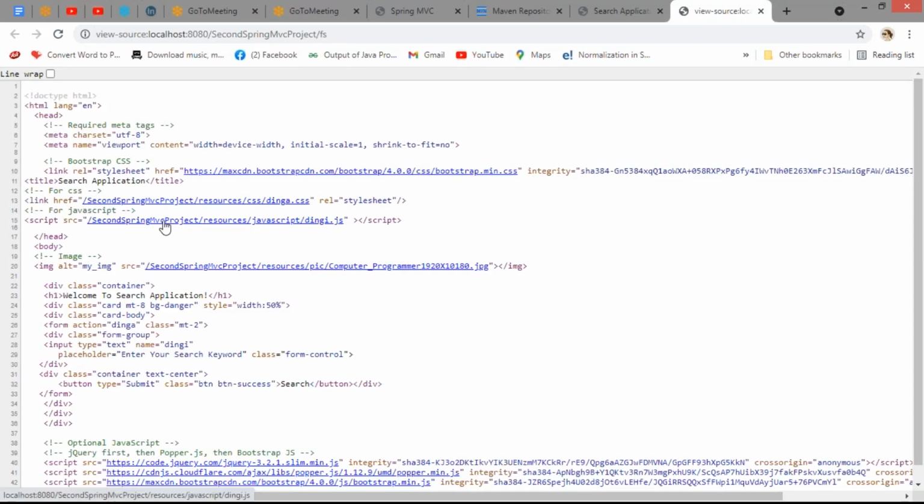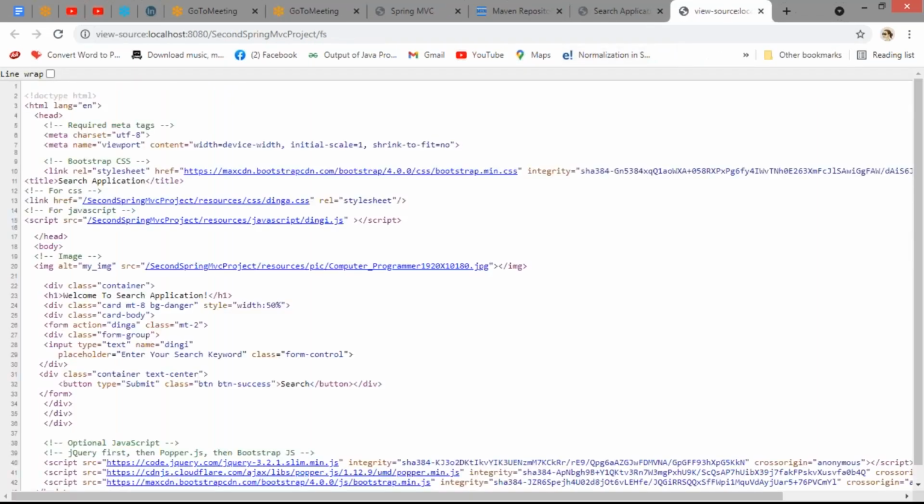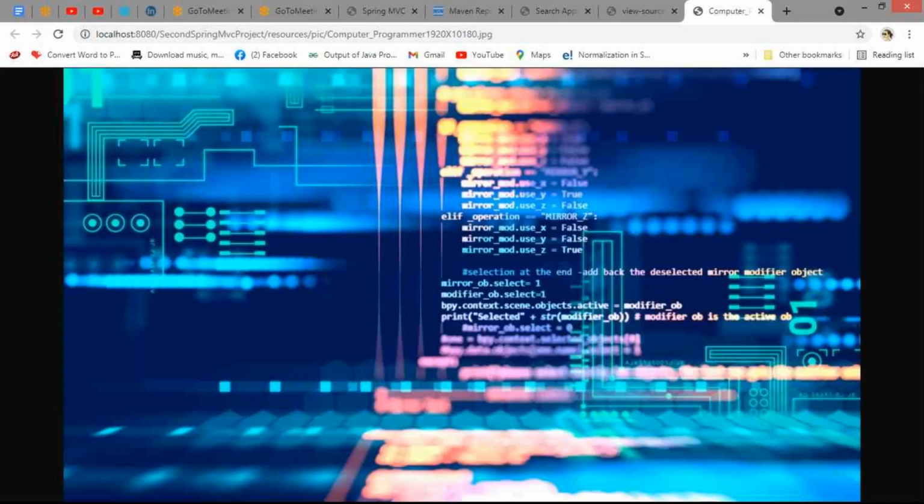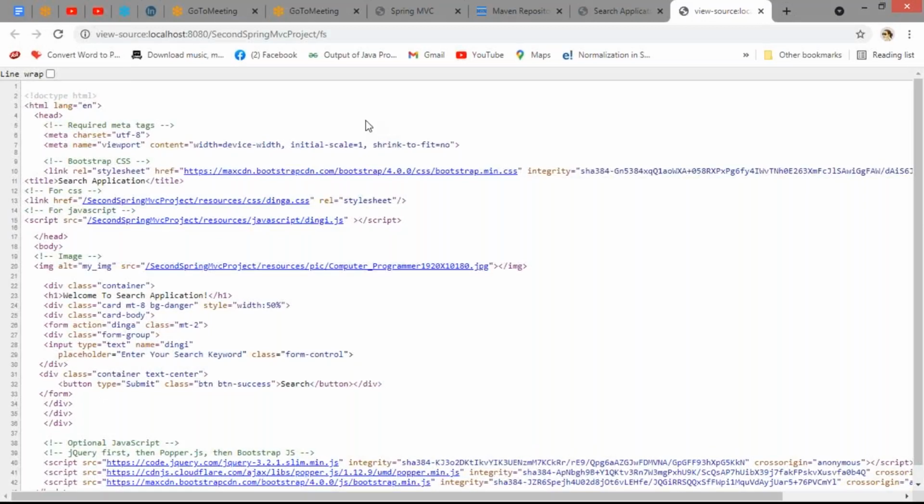You can check for this JavaScript as well. Yes, you can see in the JavaScript file, we are printing a testing string. So you have to check if the file has been linked, and if you click on the link, you will get this particular file. Similarly for the pic as well. Like this, you can test whether the file has been added in your Spring MVC or not. You can see link href, click on that and just test it once.